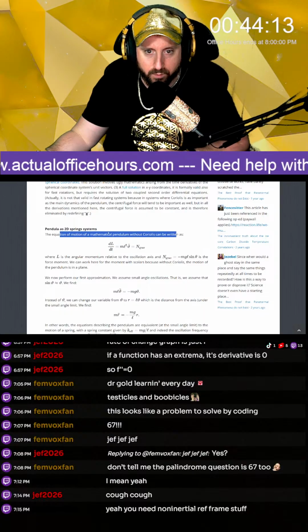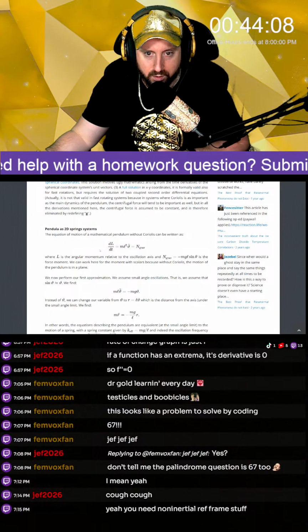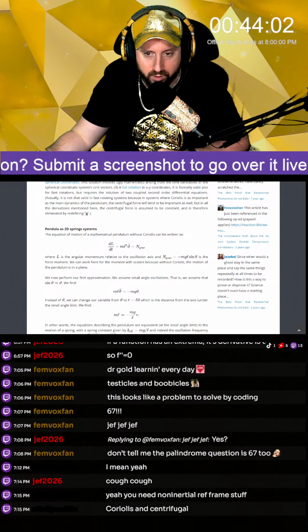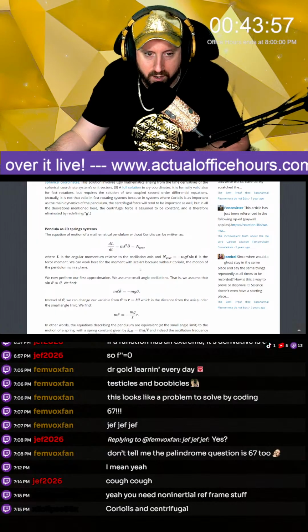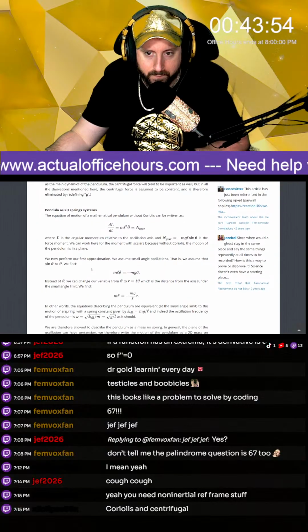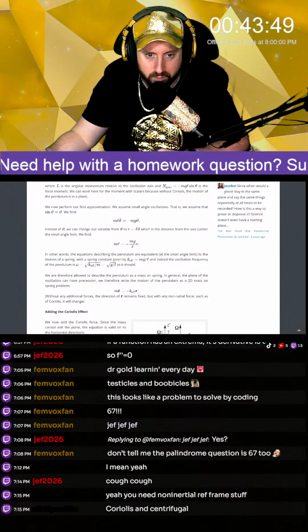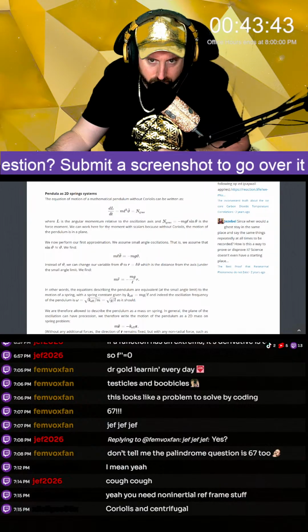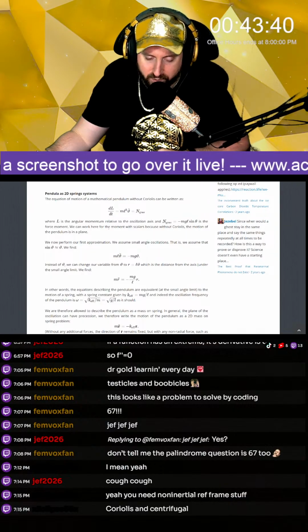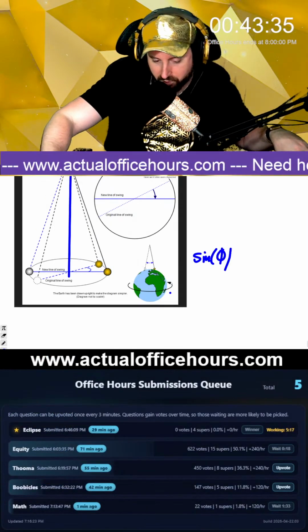The equation of motion for a pendulum without any sort of Coriolis force is this. dL/dt is equal to ml squared v double prime, where L is the angular momentum relative to the oscillation axis. N is equal to negative mgl sine theta, the force moment. And this is where you get square root of g over L. Why is that again, actually? Let me think here. I'm not going to derive the whole Foucault pendulum.